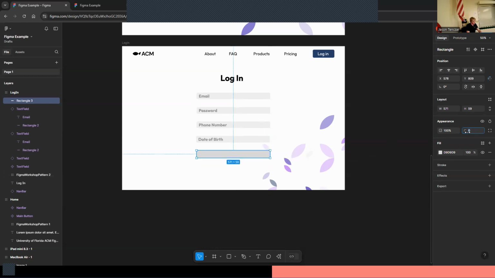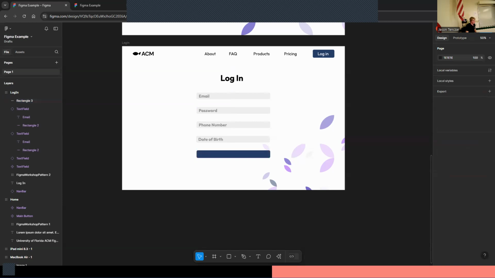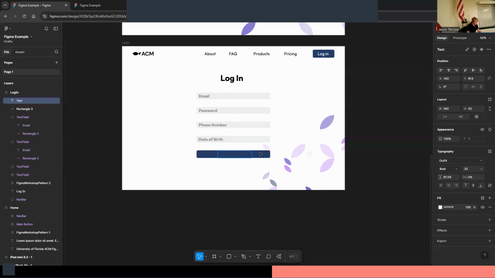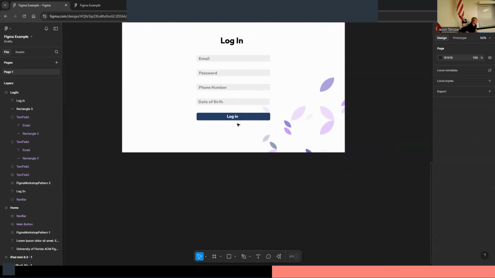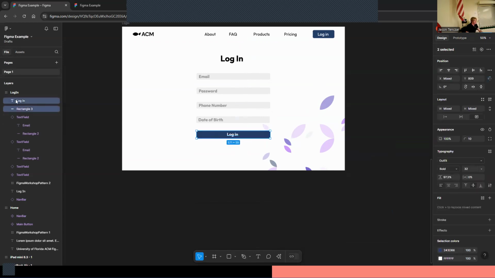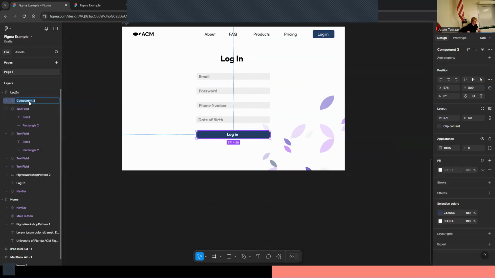Okay. We're going to round the corners again because all of our other buttons have the rounded corners. And we're going to change the color to the same color as the button up top. Then we can just put text inside of the button that just says log in. And since we're stopping our design here, and I'll show you dev mode from here on, it's still good practice to turn this into a component because we might use a larger button in the future. So I'm going to name this big button.